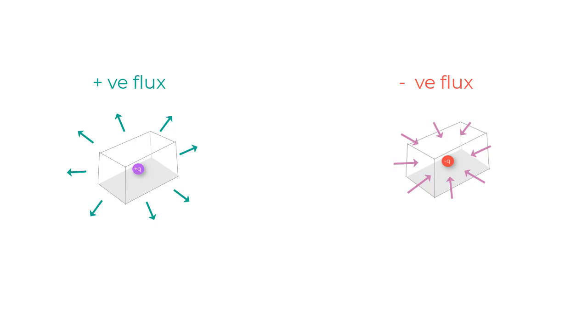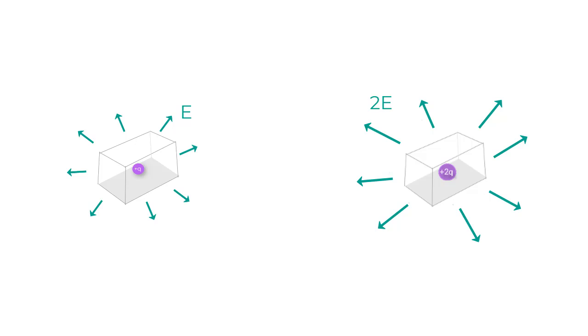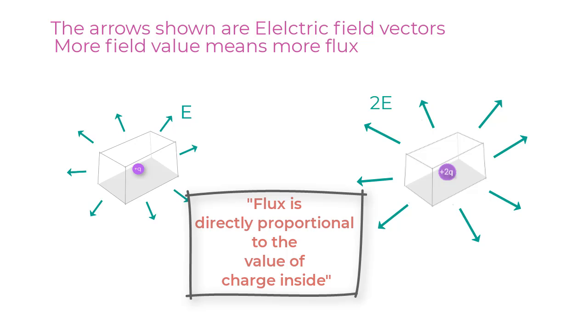Well, we could also show a connection between the magnitude of charge inside the box and the strength of electric flux through the surface. So you see a single positive charge of value Q has this as the strength of flux, while if we double the magnitude of charge, the length of the vector also doubles. So the takeaway is that doubling the value of charge will double the value of flux through a surface, or in other words, the flux through a surface is directly proportional to the value of charge enclosed by the surface.